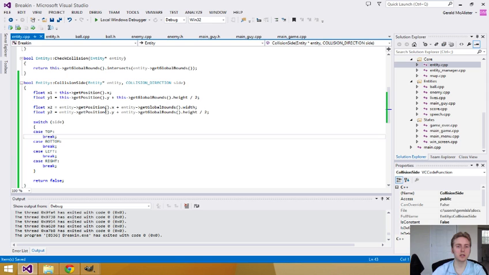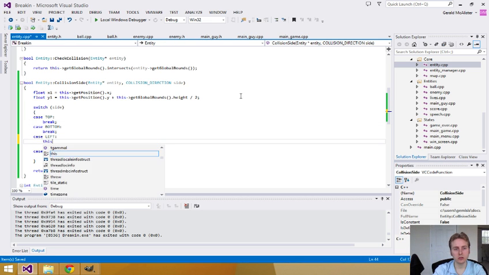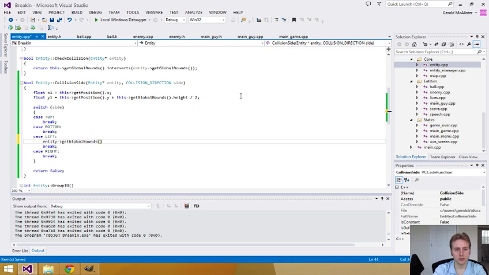Here's an easier idea. So if we're checking the left side, then we do entity get global bounds dot contains x1, y1. So basically we check whether it contains this point here if we're doing the left side. So we'll go through and leave that there.